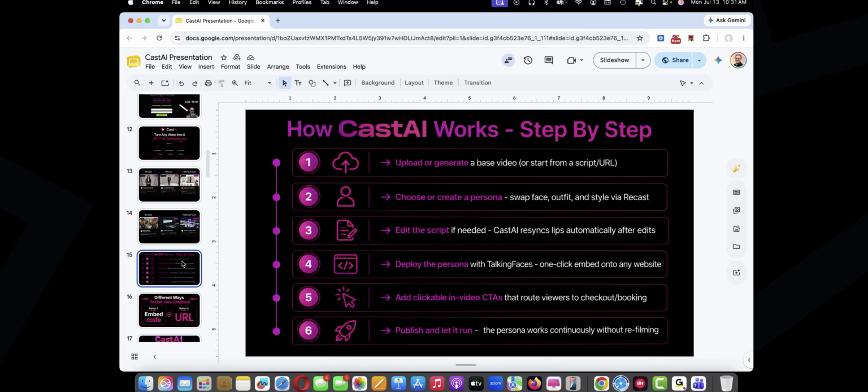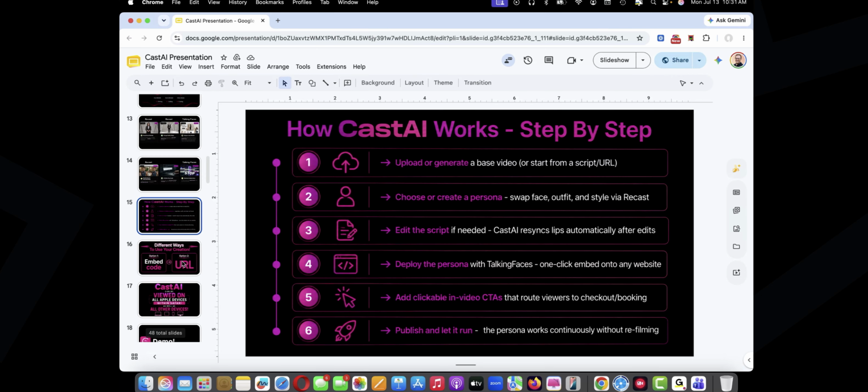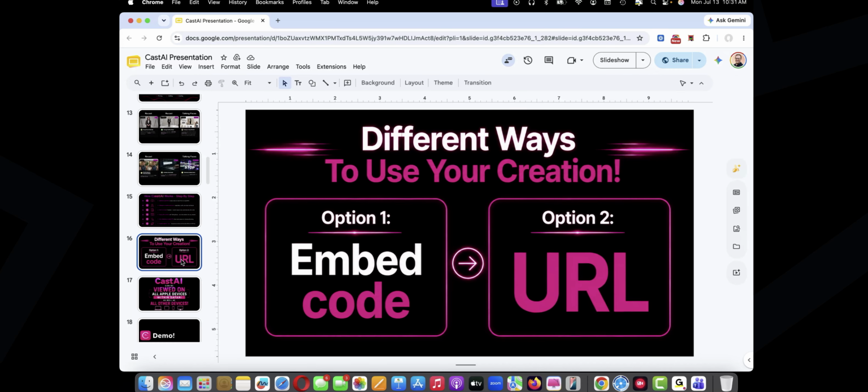Now, there are different ways to use your creation. That's what I'm describing right now. The embed code or the URL. And that is really exciting because you're going to be able to, let's say, go into an area that has a dozen businesses, all within a few square miles. Let's say it was plumbing businesses.